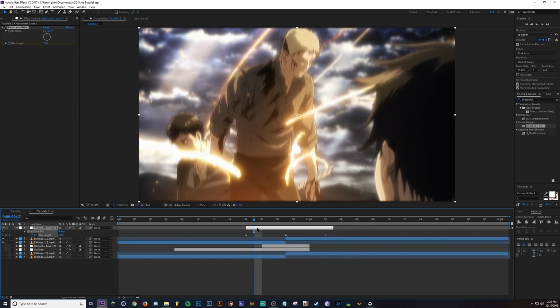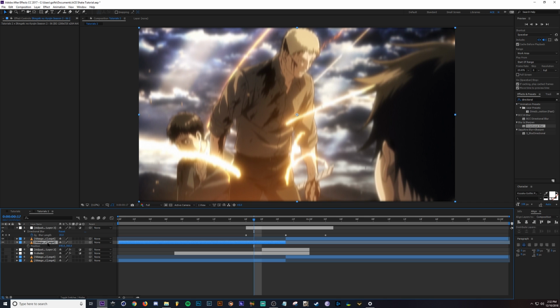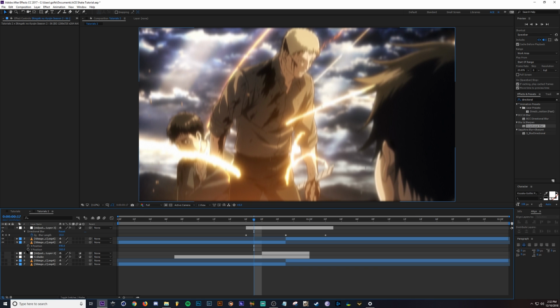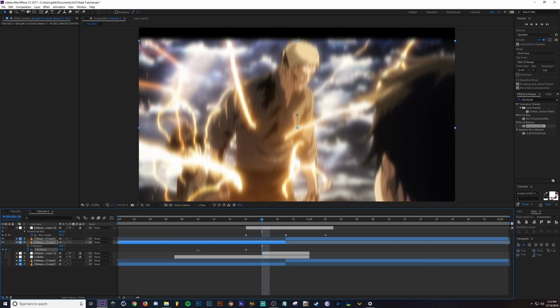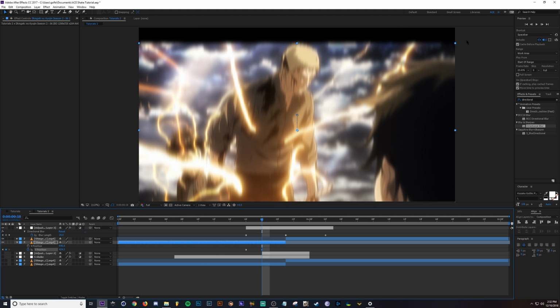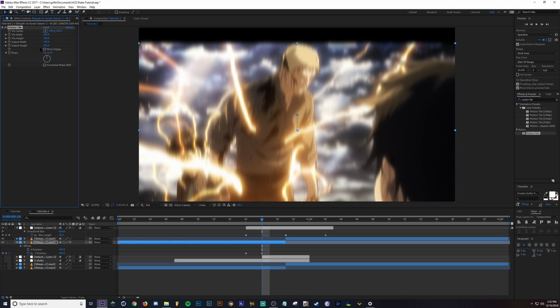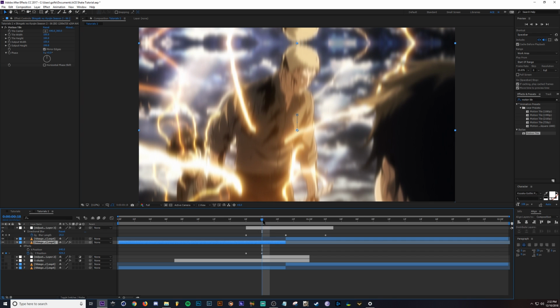So all we have to do from here is just press P to bring up our position of the first clip, right click and click separate dimensions, because we're only going to animate the Y. So I'm going to put a keyframe here, and I'm going to move the clip down some. And when you do that, remember what I said about motion tile? This is something we have to do manually now because it's not a plugin. So let's actually add motion tile ourselves. Motion tile and mirror edge, check the box that says mirror edges. The width and height, just put on like 150. You technically only have to do the height, but I'll just do both just in case.